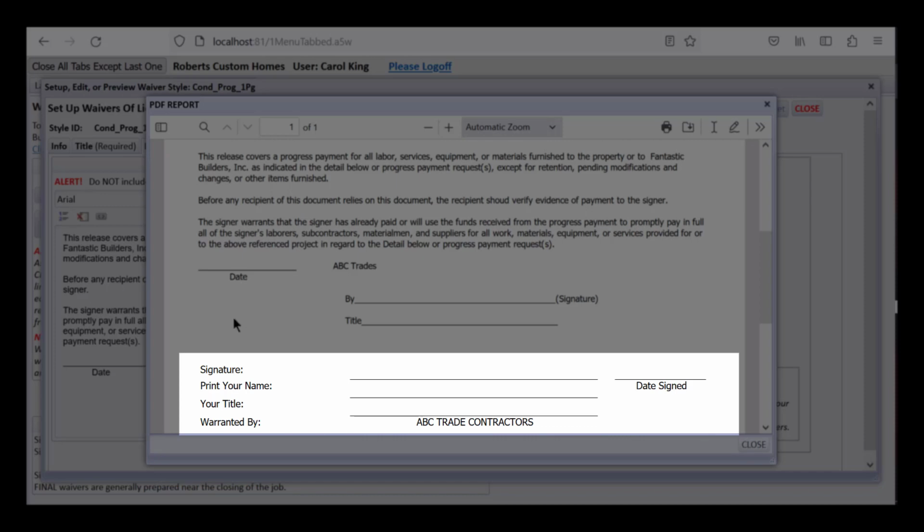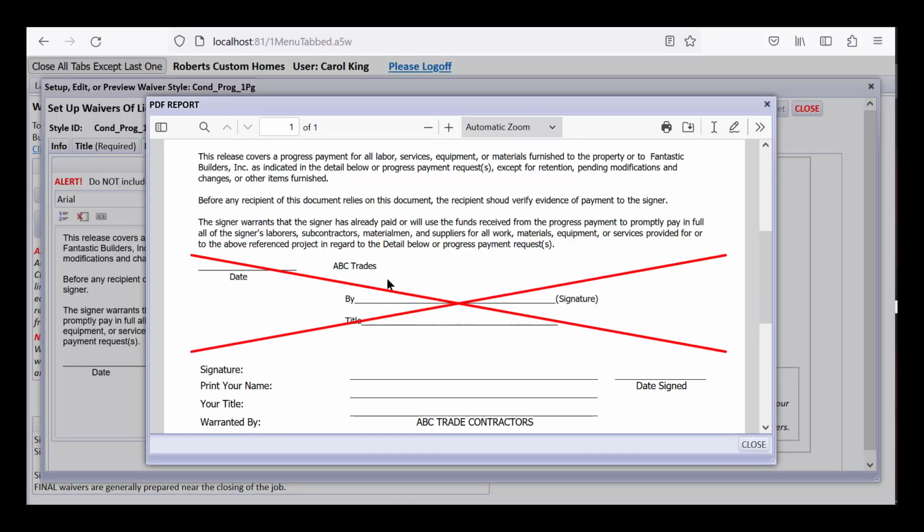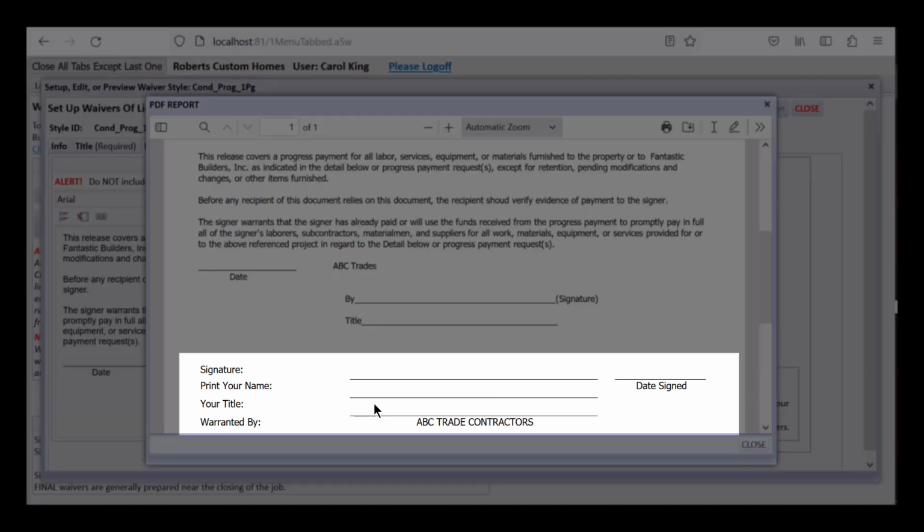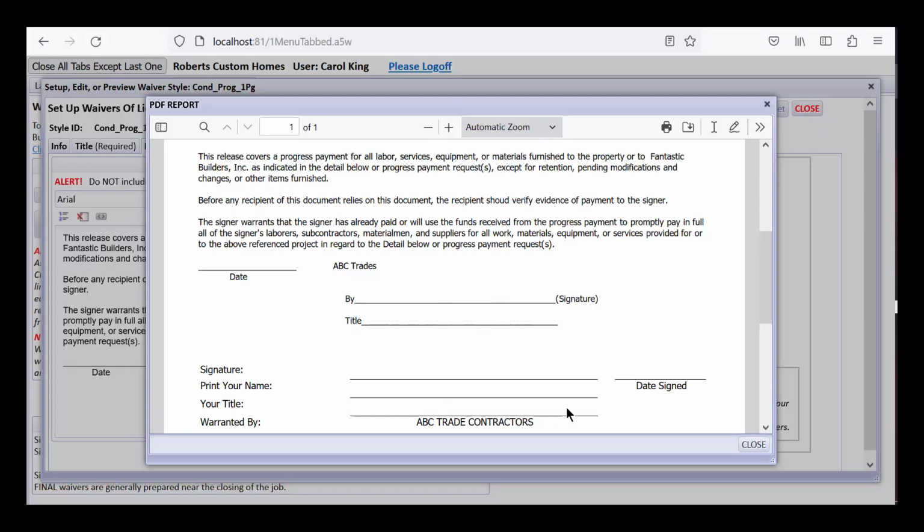So what you want to do is get rid of all of this part, because we have a date signed and by, and we have their full name over here, etc. So you can see that you would want to get rid of this set of lines and then just have this set of lines, because these will always be there, because CHS is going to use these spaces when the vendor signs to put their signature here, a date signed. They are asked to print their name when they sign and their title. So all of that would be put in here by CHS, and your hard copy of the waiver would get replaced with a signed copy of the waiver.